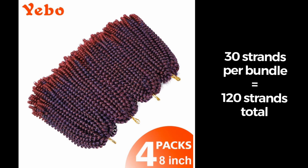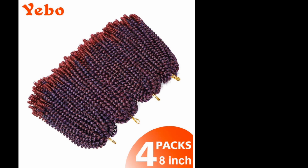Okay, so when I got the spring twist hair, it came in four bundles, and basically what I did was stretch each strand. For the long ones, I believe I used two Marley strands on the inside, and then I wrapped it with two spring twist strands stretched around, and I think I used a total of five. It's all mixed because I have all types of lengths. These really didn't even take that long. It took about 4 or 5 hours off and on.